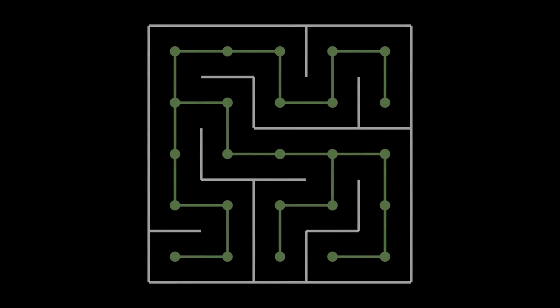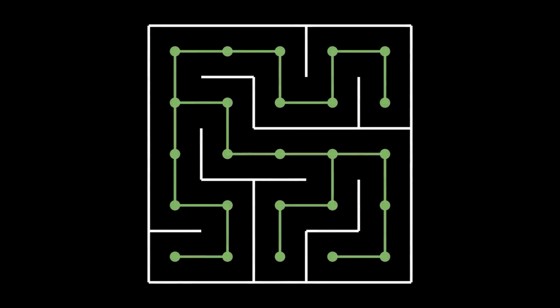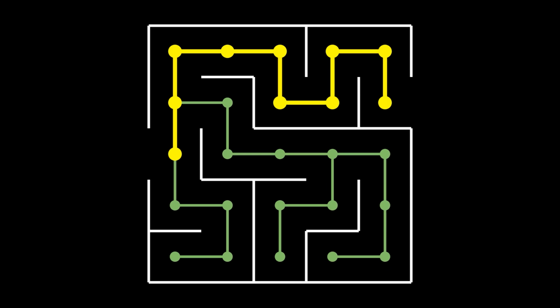Another thing that's not super fun is when there's an isolated area, because it's impossible to get to. Unsurprisingly, this also breaks the rule. Point A in one area can never get to point B in the other. Also, this rule makes the start and finish of a maze kind of arbitrary. No matter where you place them, you're guaranteed to have one path from the start to the finish.